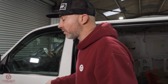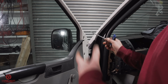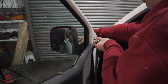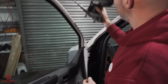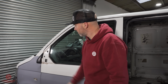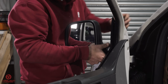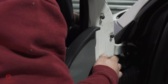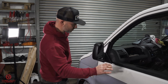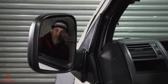So again, this is a 2004 very basic model van, and all you need to do is open the door and you're presented with the 3 screws. If you're a bit unsure about holding the mirror the other side, maybe grab somebody, but all you need to do is undo the 3 screws. That's not going anywhere. And there we go. Straight out. See what sort of mess that's in. I'm just going to quickly give that a clean and we'll pop the new one in. Nice and simple job, brand new mirror, easy fix for you to do at home.